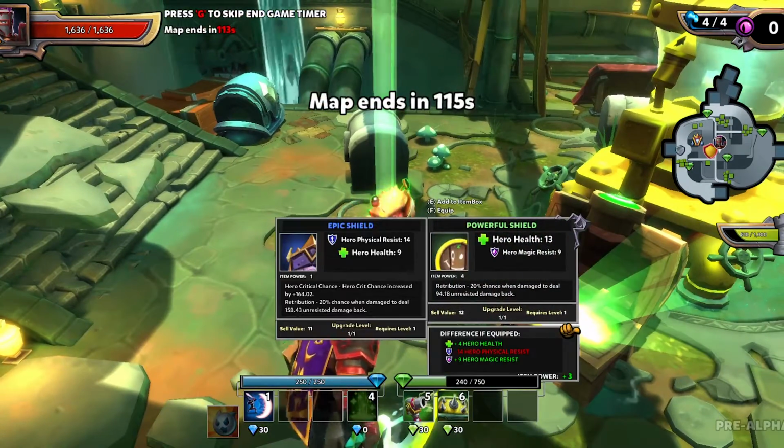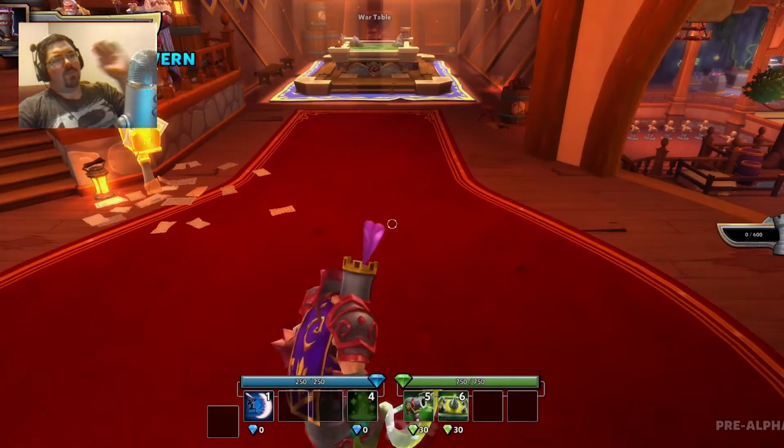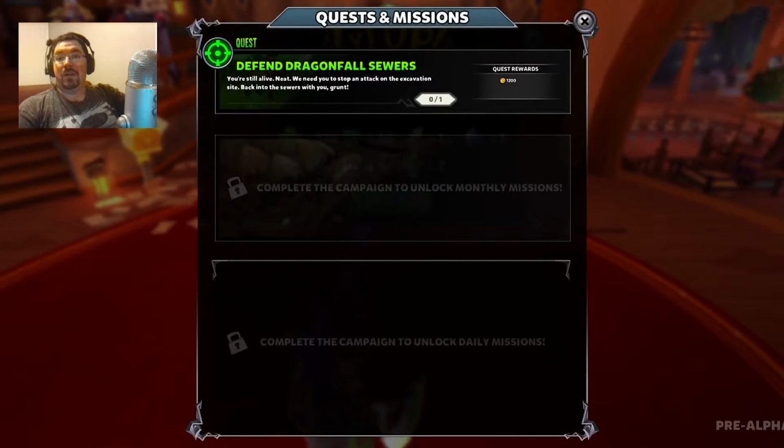A shield shaped like a crab. Sure, why not? Alright, so we completed the tutorial and 2 levels. So, I think this is a good place to stop. I'm going to level up this character. Hopefully when we come back, I'll have my monk so we can get some nice dual team action going.